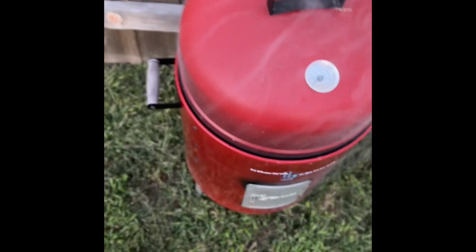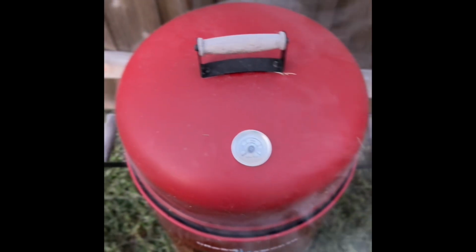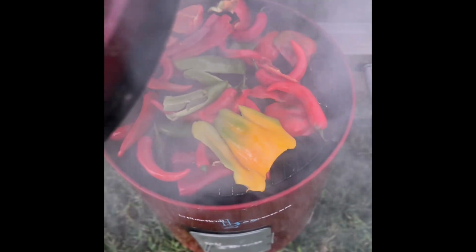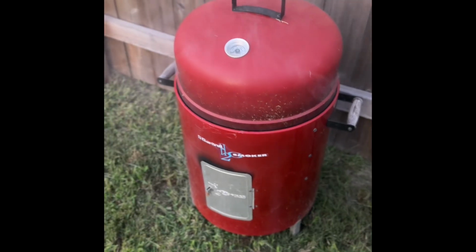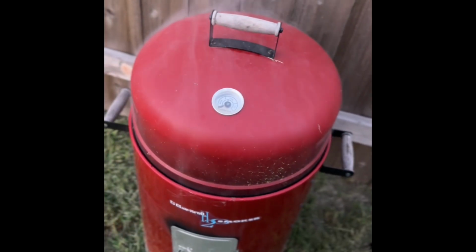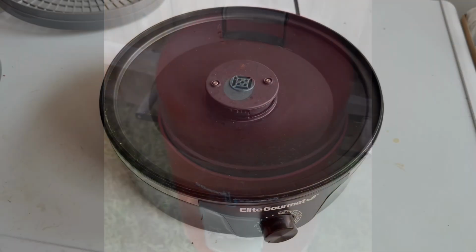I just wanted to fill you in that I added more pellets to the smoke tube because by the time I added the smoke tube, it was already half empty. So I wanted to add a little more time. So it's smoking away now, but it's beginning to get dark. So we'll resume this tomorrow, but you may see this with all the peppers out of the smoker. I won't be able to show you taking them out of the smoker, which is no big deal. We'll just pick this up tomorrow with the smoked peppers and start the drying process.